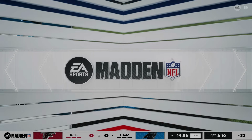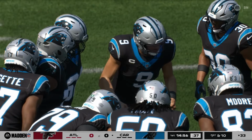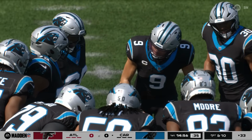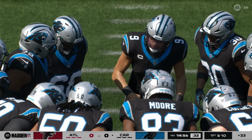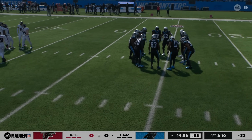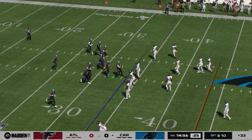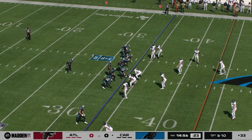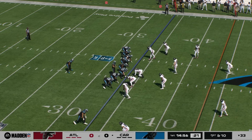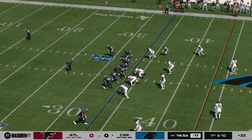And they'll be led out by their third-year quarterback. His second year in the league certainly didn't go the way that he thought it would. In fact, a lot of whispers around the team and around the league that maybe he was not going to be the guy. Ended up getting benched, took his time, watched the game, and then came back better than ever. Second year in the same offense with the same head coach should lead to an even bigger jump in year 3.